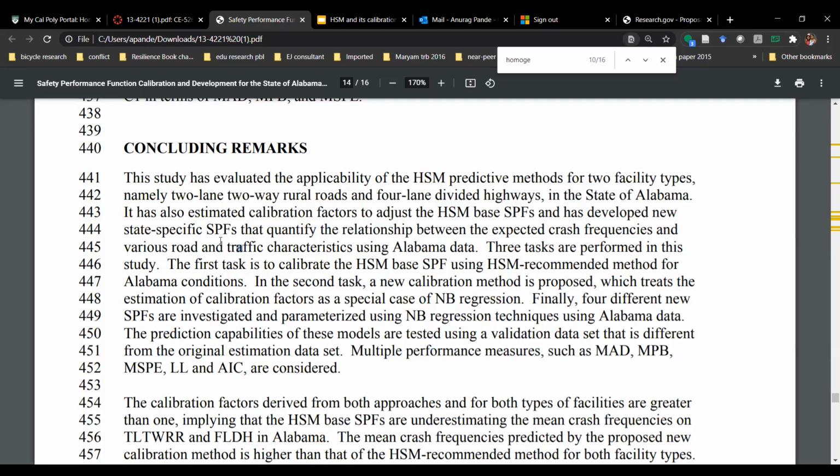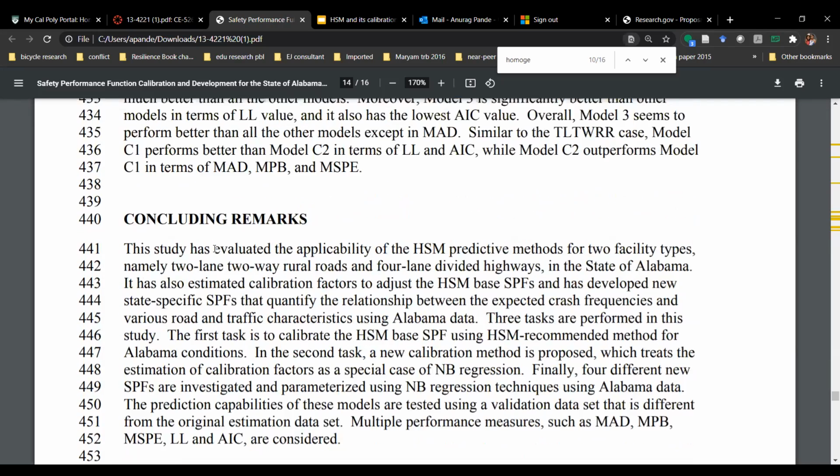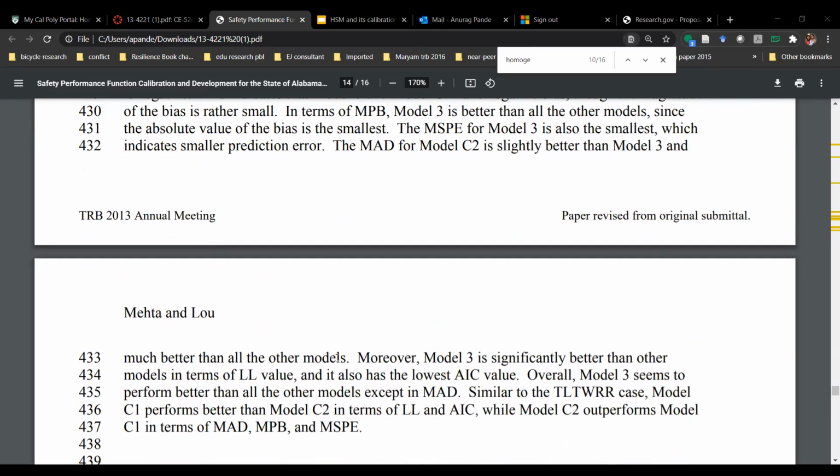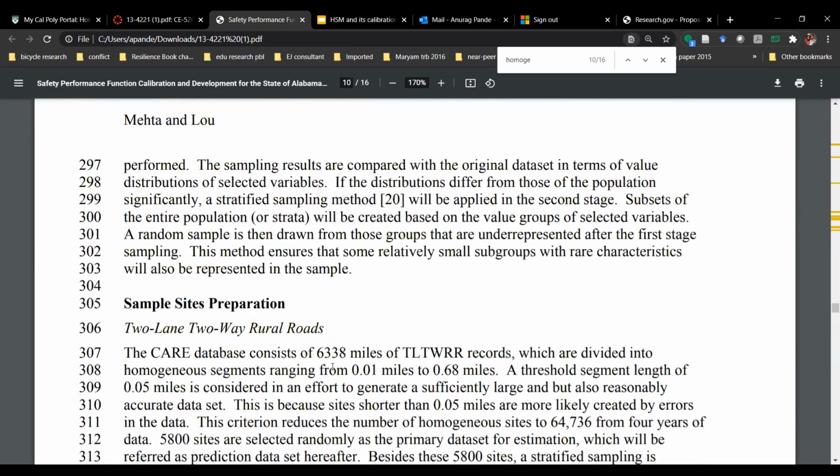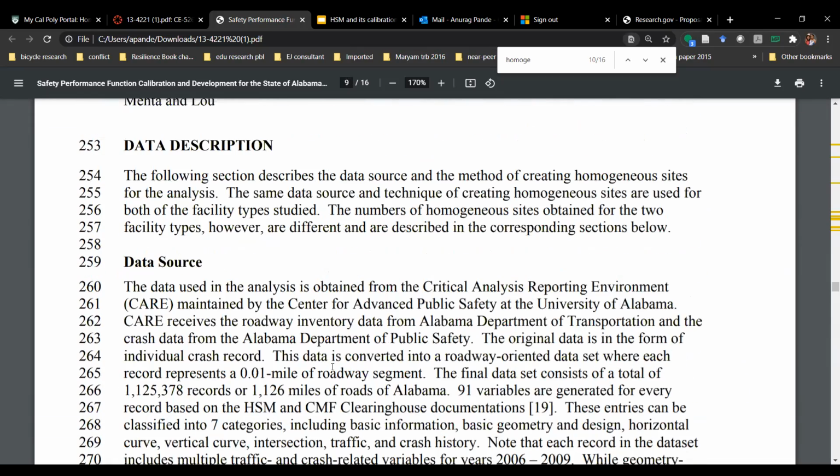Okay, so there is one thing I do want to talk about here. I don't see any other questions pop up, but one thing that I want to contrast here is the approach that the Highway Safety Manual takes versus the approach that we have taken in our project as you're developing your SPF for US 101 segments.